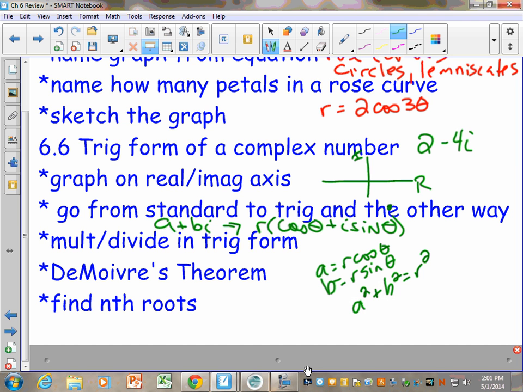And then de Moivre's theorem, that's what we did on the homework quiz that you took yesterday. I'm going to get those graded and handed back to you tomorrow so that you'll have something else graded to look over before the test. De Moivre's theorem, what we just did on the worksheet, is expanding to a power, like the 7th power or the 10th power. And then finding those nth roots. And remember, there's a pattern there. If you see one on your test that says find the 5th roots of this complex number, I'm not really expecting that you do all the computations for all 5. You can, but there's a pattern every time that you can recognize and work those out.